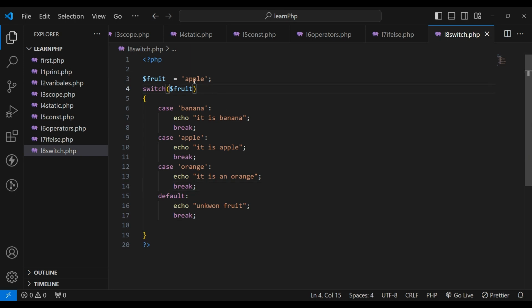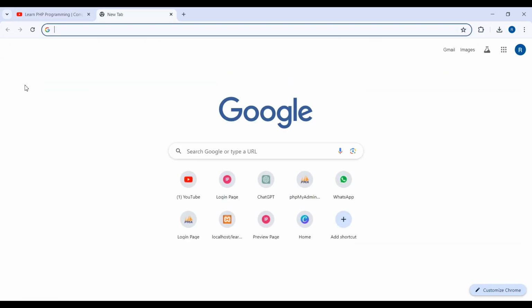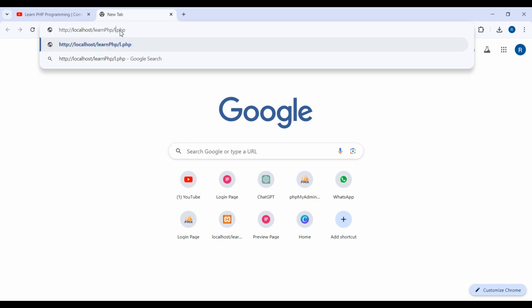Let me check how it works if I pass the expression value as apple. Let me run the file in the browser. Our file name is L8 switch. Make sure your XAMPP is running and you save the file, only then this will give output. So in case of apple, you can see it is printing it is apple.